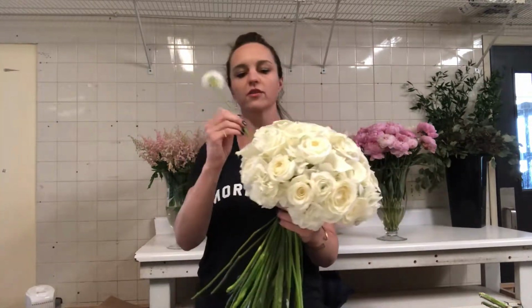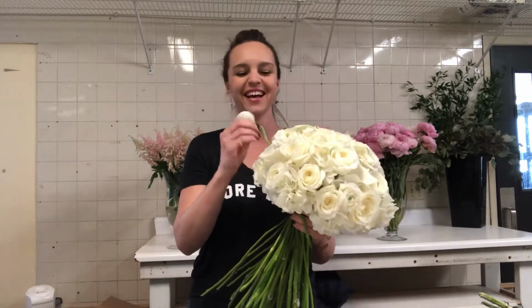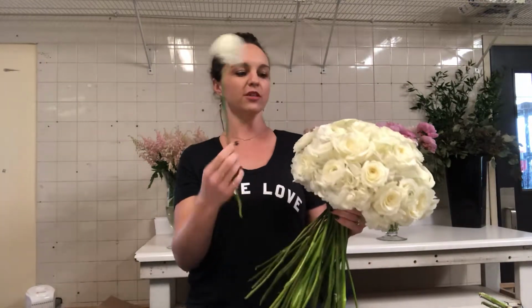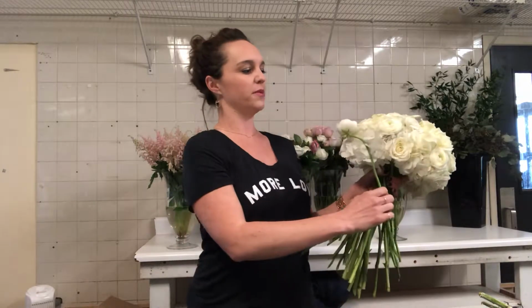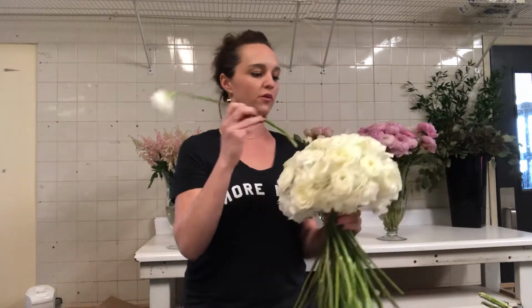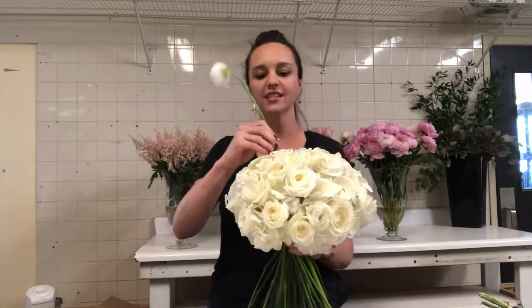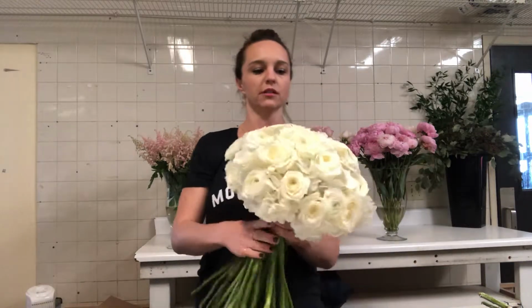We also want to make sure we're paying attention to the way that the flowers are placed, as far as the way that they're facing. Flowers have a face. So this is the back of his head, this is the front of his pretty face. So we want to make sure that that's what's shining. We don't want to put a piece in a rounded bouquet where the back of his little head is showing. We really want to make sure that he is shining and either standing upright or facing out so that we can see the top of the bloom. Gorgeous. I already love this.